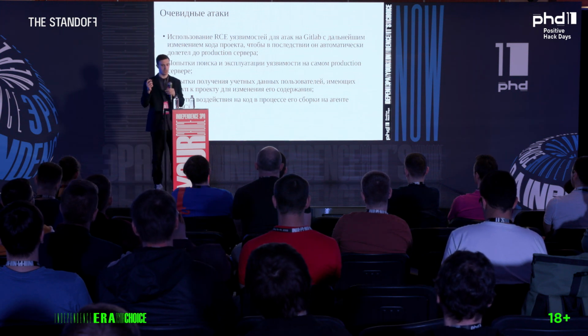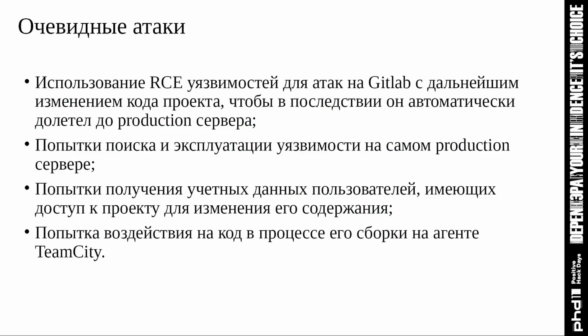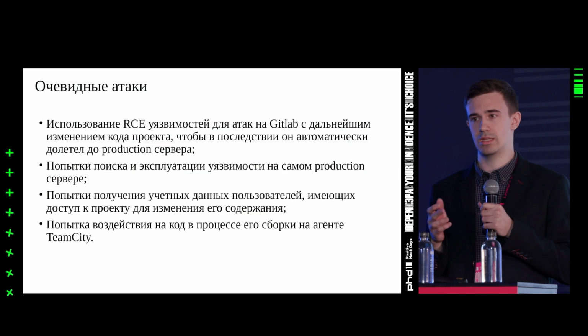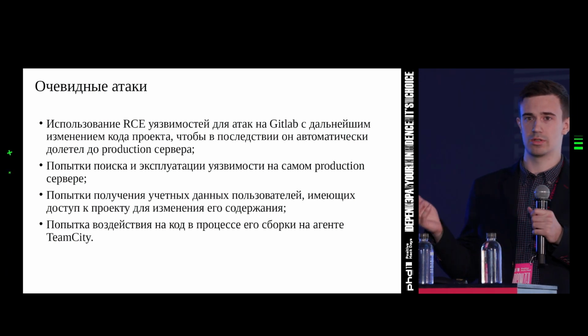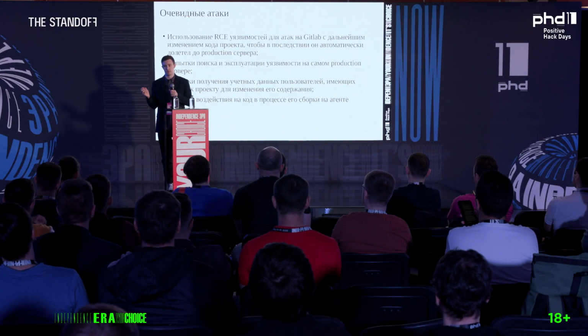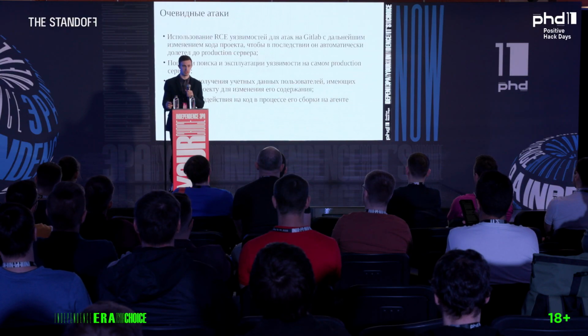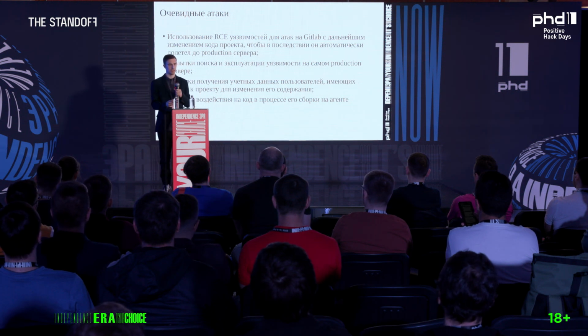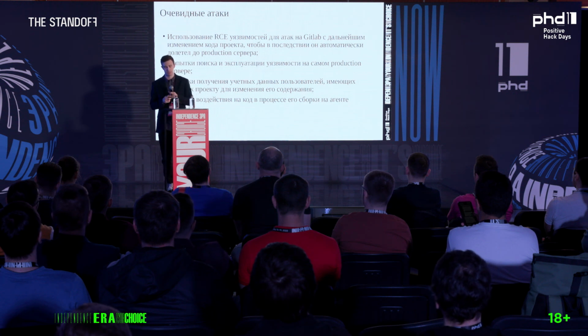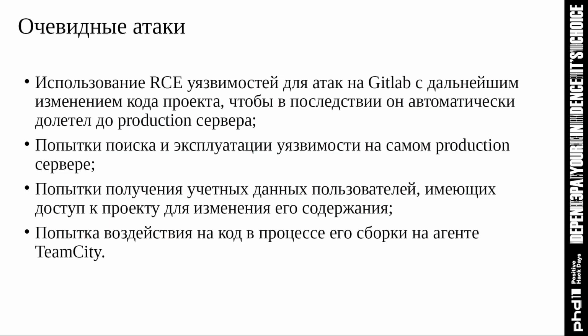Okay, we have two points of ingress. What can we do? Number one, the previous standoffs show that people did it this way. They try to find an ICE vulnerability for GitLab and to launch there some scripts which will try to exploit this. Well, you will be discovered quite quickly, and chances are low that anyone is going to pull it off. People are trying to keep track of the versions of the software, and this is a so-so option.